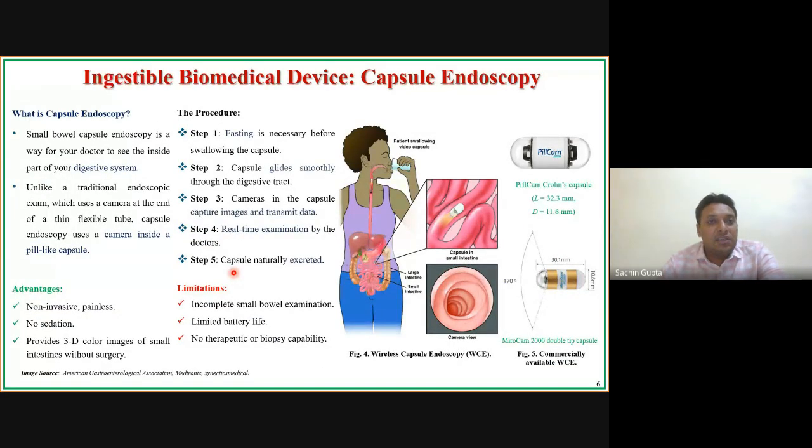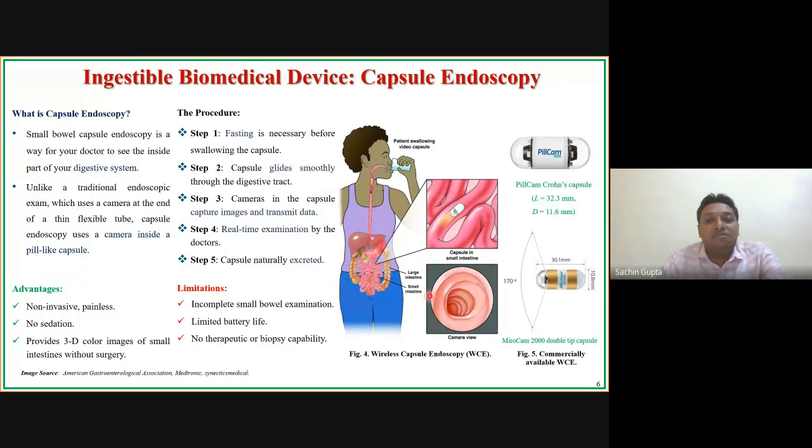Now let us see the first type, injectable biomedical device. For this kind of system, we coined the term capsule endoscopy or wireless capsule endoscopy. If you go through the papers, you will see it written as WCE, wireless capsule endoscopy.